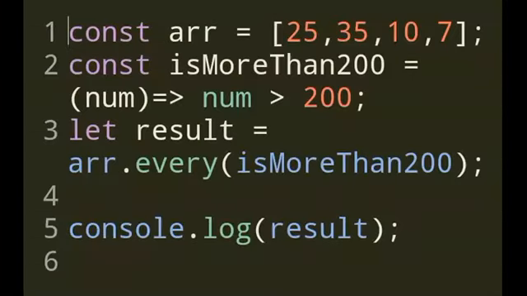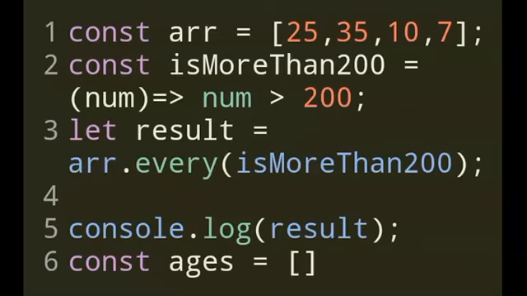Let's consider an ages array. Let's call it const ages: 27, 28, 32 and 35. So this is an ages array with these ages mentioned here.